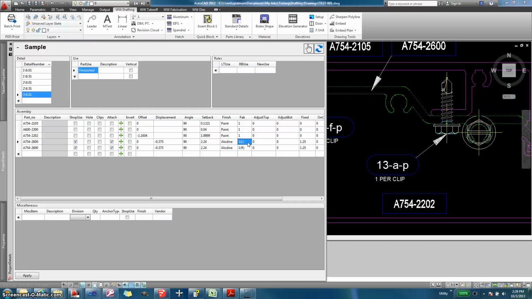So if I had one shear block clip on the left and a different one on the right, I can tell it that I want this specific one on the left vertical only, and it won't attach to the other side. You should always fill this out for every fixed length part, no matter what. It's good practice.